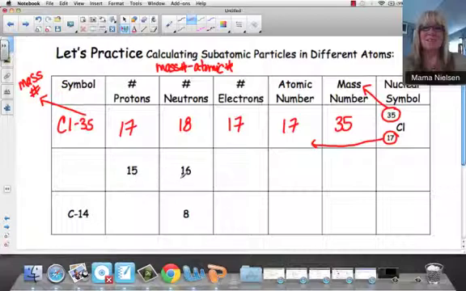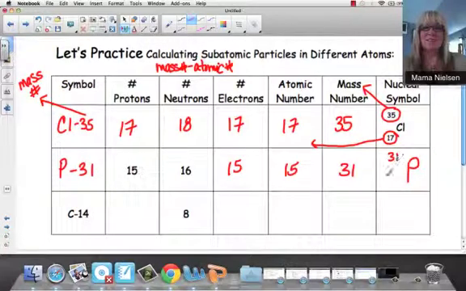So here we have 15 protons, 16 neutrons. So we need to know what we're talking about here. The number of protons is our atomic number. So when we look for atomic number 15 on your reference table, you'll see that it's phosphorus, P. Its electrons equal its protons. The mass number is going to be protons plus neutrons, which is going to be 31. So now I can fill in the rest of my symbol, with my mass number and my atomic number.